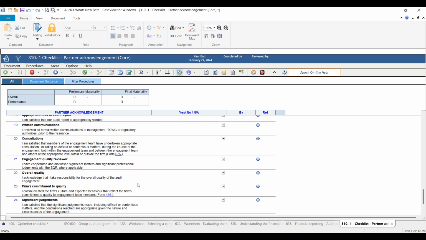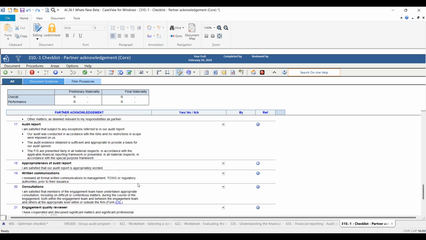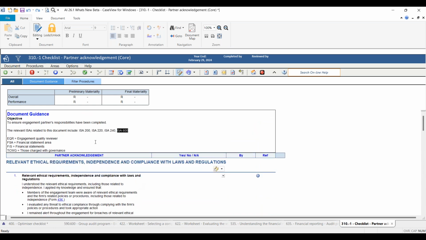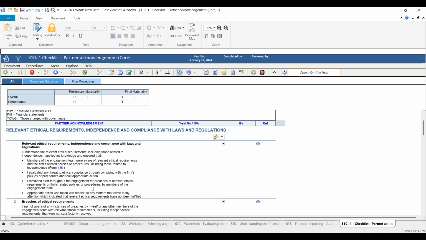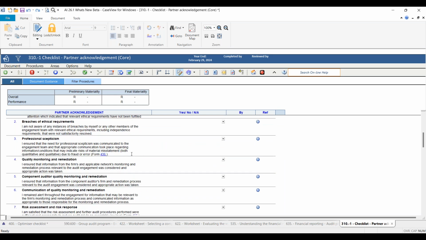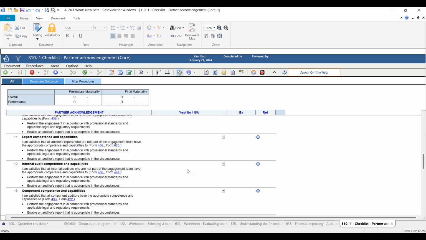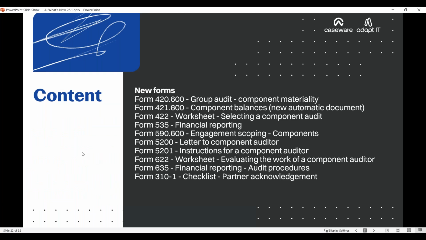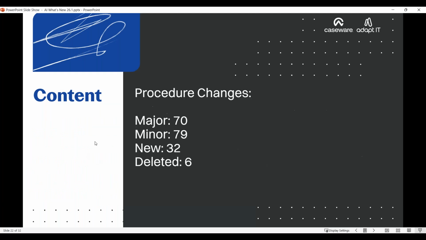So these are not procedures we dreamt up. Those are in those specific standards, the one that says the engagement partner shall. The engagement partner shall do the following, and we just prompt you to make sure that during the audit we will prompt you to do that, but there's also a checklist for you to make sure that you have done it, and if you haven't done it, you can do it before signing off. Okay, so that is all of the new documents.